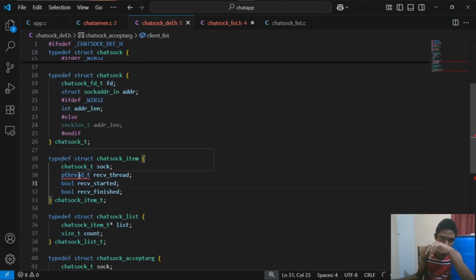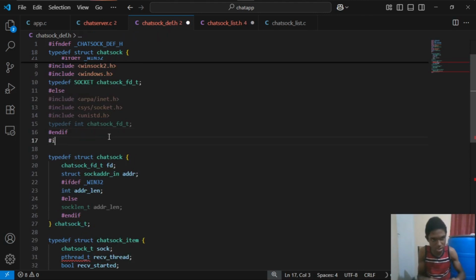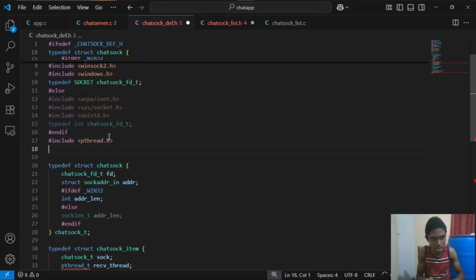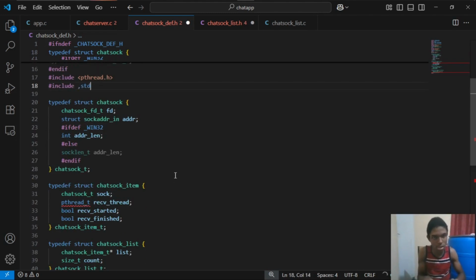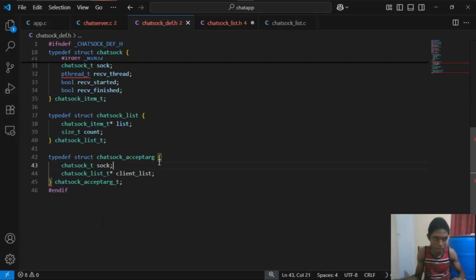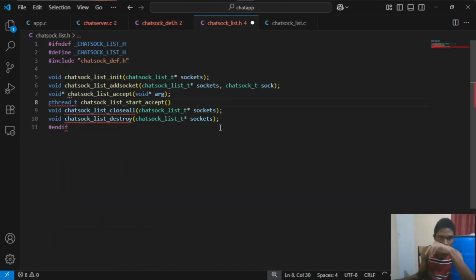Oh, and the reason why we have this error right here is because we need to include pthread.h, and we also need to include stdbool.h. Right, so now that we have done that, we can now have access to our pthreads. So let's say we start our accept now. Our accept will accept a chatsock_list_t pointer to some sockets.